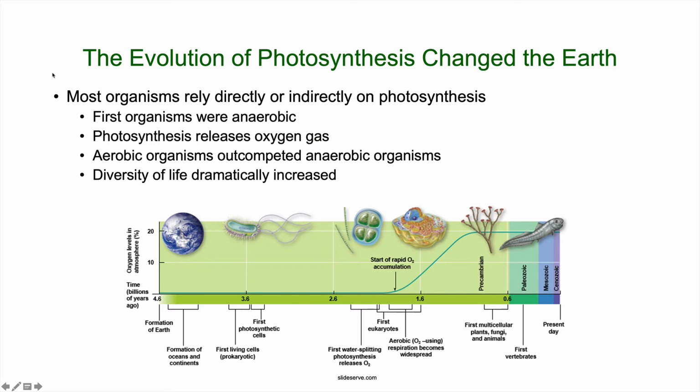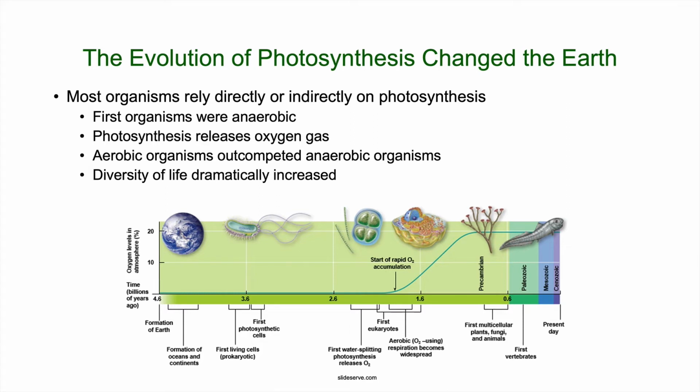Photosynthesis wasn't always around, and we have evidence for this from stromatolites, which are fossilized cyanobacteria that were present where there were a lot of shallow seas a long, long time ago. This is looking at billions of years ago. And again, scientifically, they think the Earth is 4.5 billion years old. And bacteria, the first prokaryotic organisms, have been around somewhere around 3.5 billion years ago. And there are bacteria that, as part of their photosynthesis, don't release free oxygen. So those bacteria have been around for a long time. But it wasn't until quite a while later that organisms that released oxygen as a waste product of photosynthesis developed. Now, at that time, nothing used oxygen for cellular respiration. Their respiration was all anaerobic.